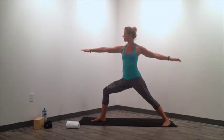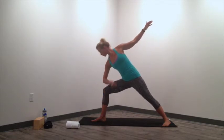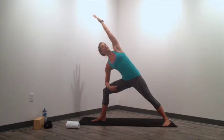Take a full breath in. Exhale, begin to hinge forward. If you have a block, you can always place it here or place your elbow to the thigh, but please keep it light. Extend the left arm up and over towards the front wall. Draw the left shoulder blade down, palm facing down.